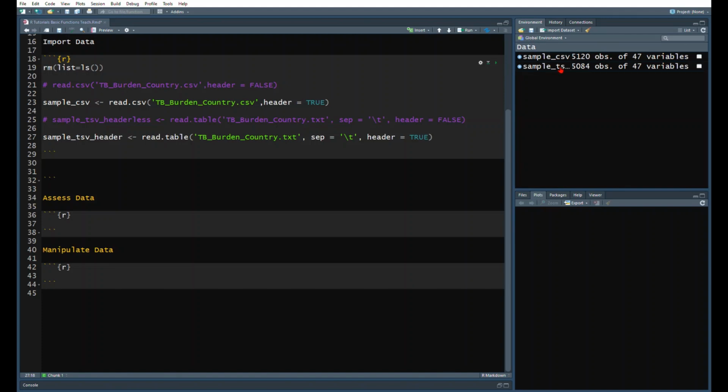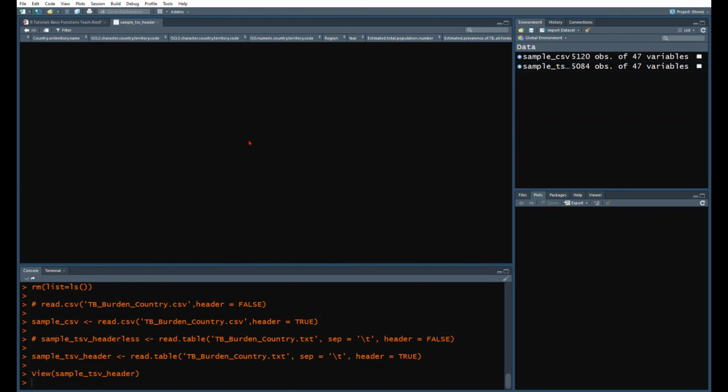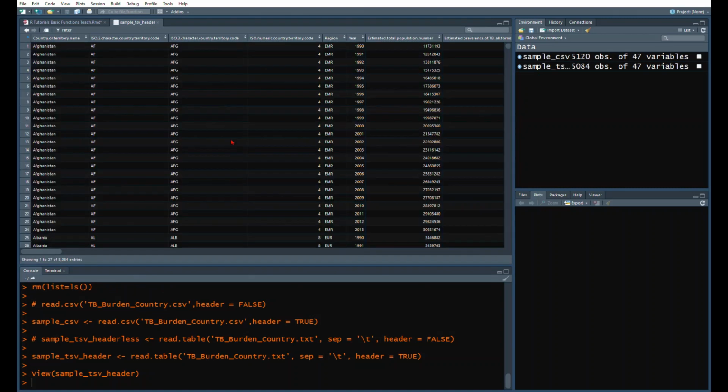Can we guess what we will see now? Let me show you. We see a file that has column names and data points which are appropriately formatted. Earlier we didn't have any column names.